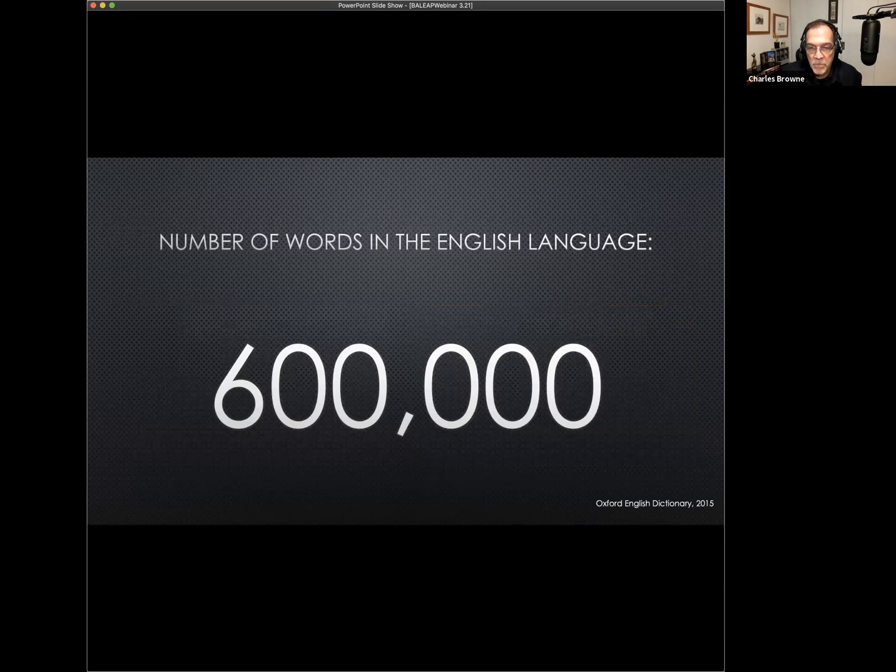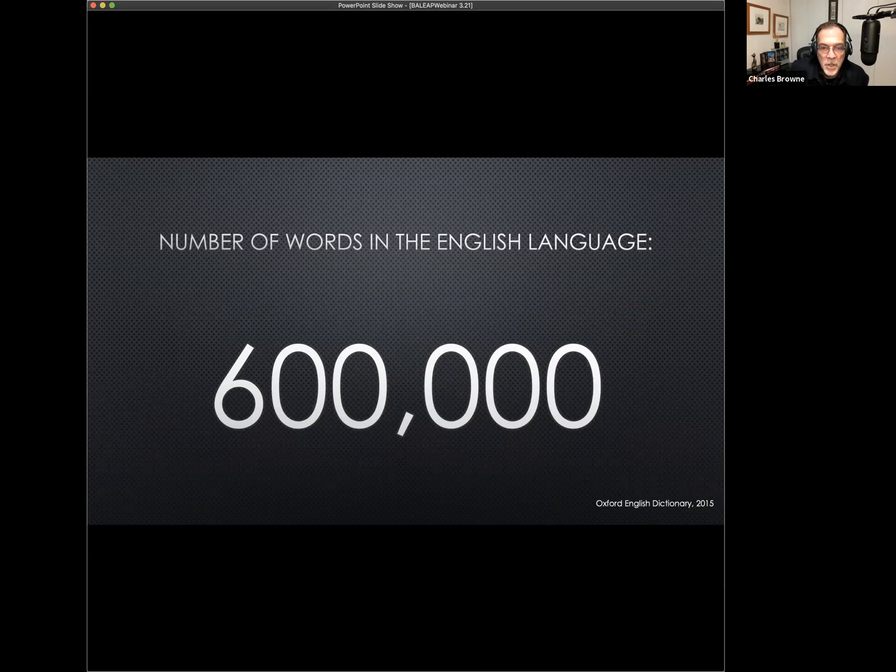If you haven't really done the research, just an interesting fact is that the English language is tremendously vast, more than 600,000 words in the largest dictionary, the Oxford English Dictionary, OED. 600,000 words in the English language. It's an overwhelming number, but fortunately, not all of the words in the English language are created equally. Some occur much more frequently than others, and some are known and some are not known.